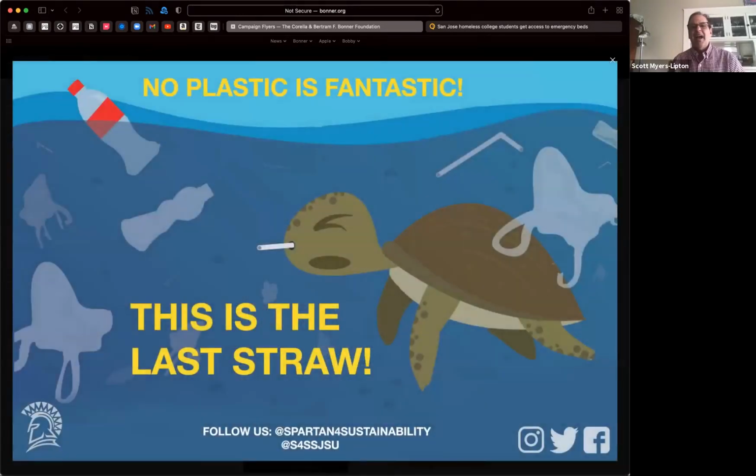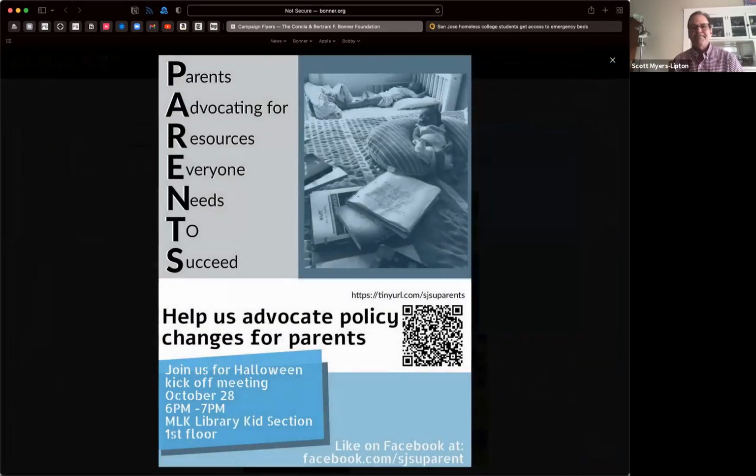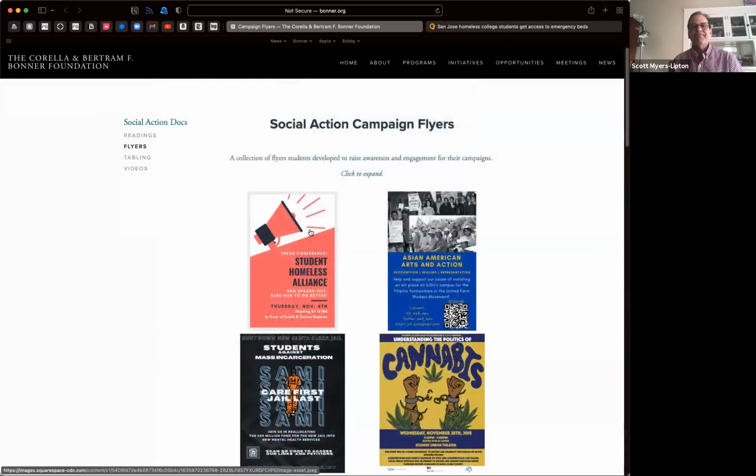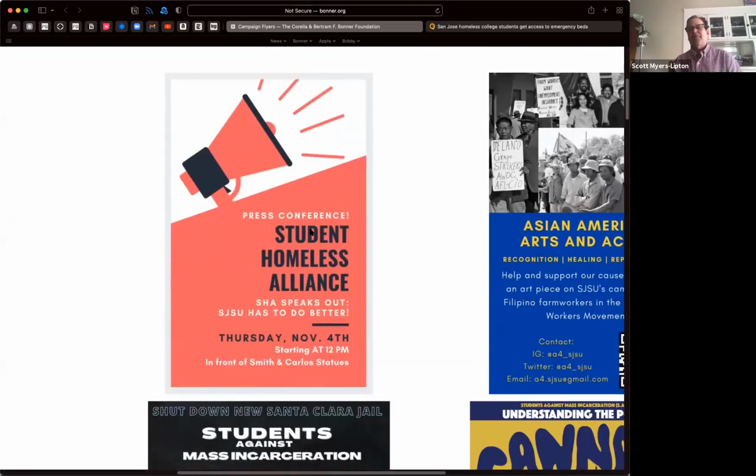The only thing that I helped the students with in that flyer was the language of SJSU has to do better, because that had to do with tone. They wanted to know what tone they should bring. So there was an hour-long brainstorming with the students, because we have a president who's on her way out.